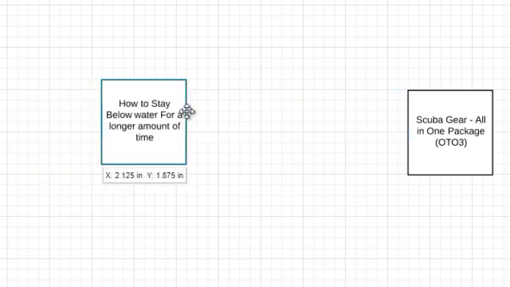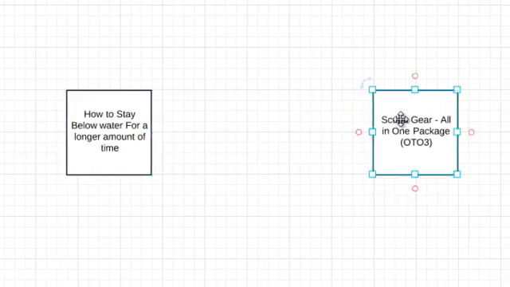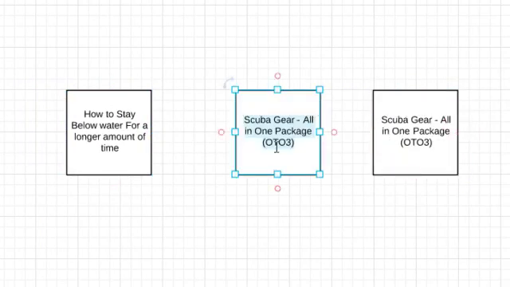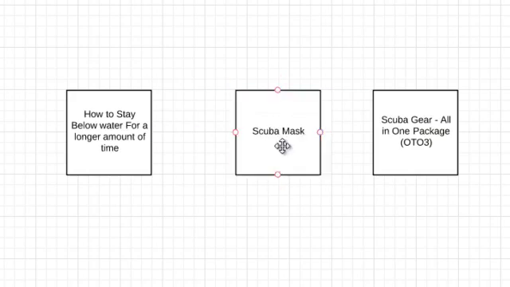What I want you to do is just splat that on the paper. So we've got OTO 3, and I would ask you, in addition to that, if we move one step backward or even two steps backwards, what do we think would be there? So since the scuba gear is an all-in-one package, maybe we focus on the scuba mask. So if somebody buys a scuba mask, you can say, hey, you buy the scuba mask, but I'm going to offer you the scuba gear for like half off or something.